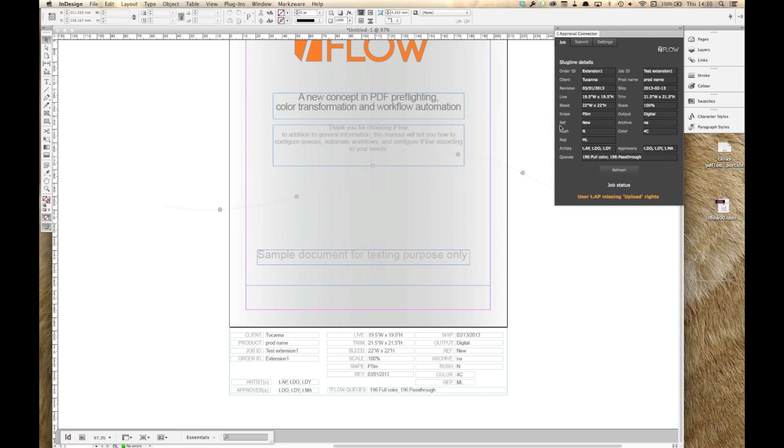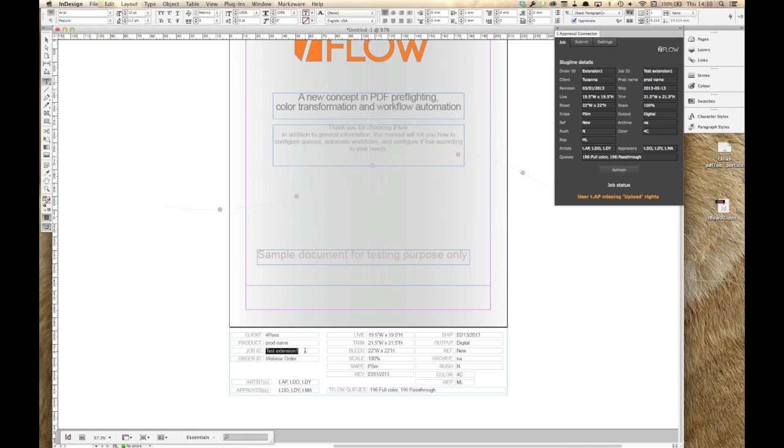The second tab is this job tab, and this works together with the slug line information that I added to the InDesign template. That allows me to say this is a job for 4-piece, for example. I have an order ID, and that was a webinar order. It has a job ID. What I'm making here is this webinar banner.